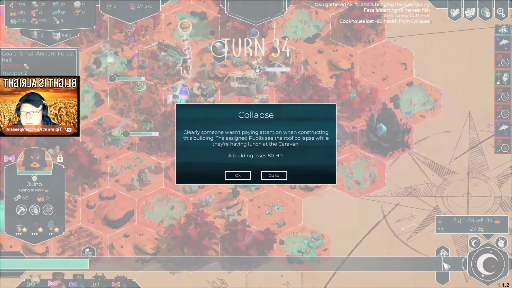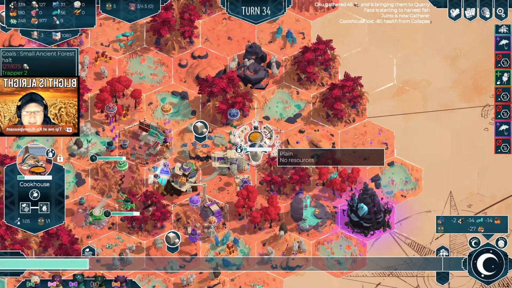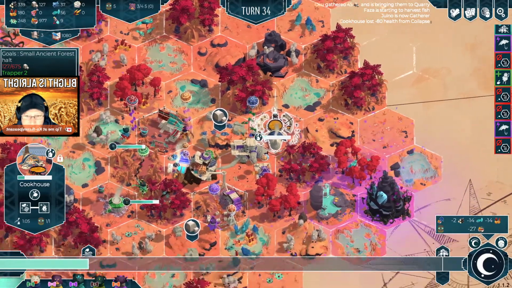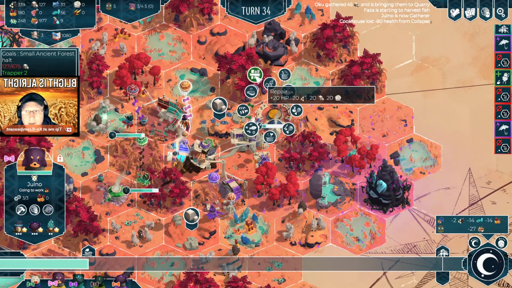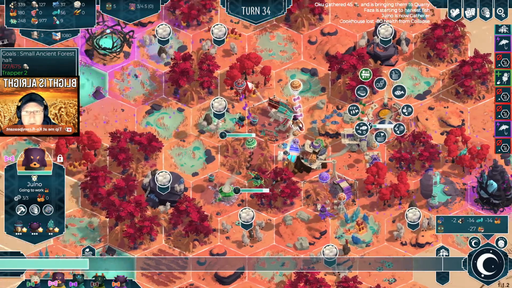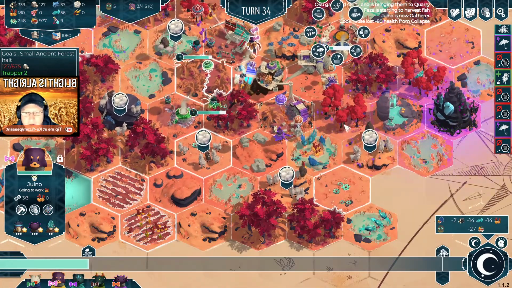Okay, I was expecting a vagary now. There it is. What building? Okay, that's our fully upgraded cookhouse. We definitely need to fix that up. Okay, builder, where are you? You're our only hope. Oh, we don't have the sheep we need to fix it. There are sheep opportunities everywhere, though, so we need to collect some sheep first.